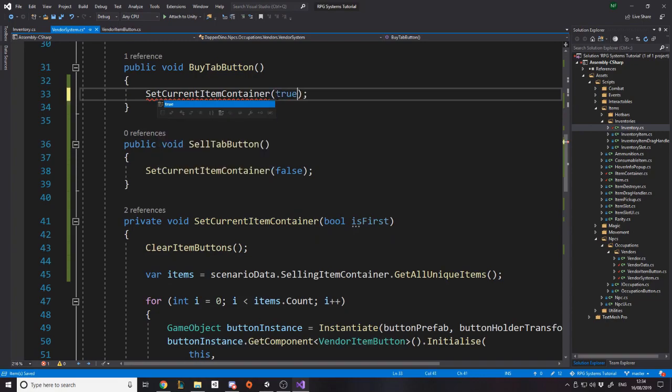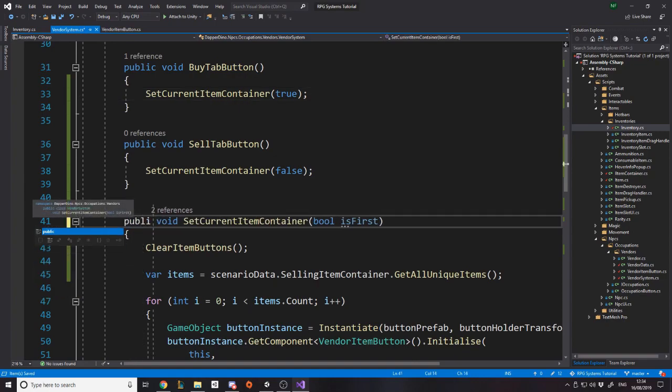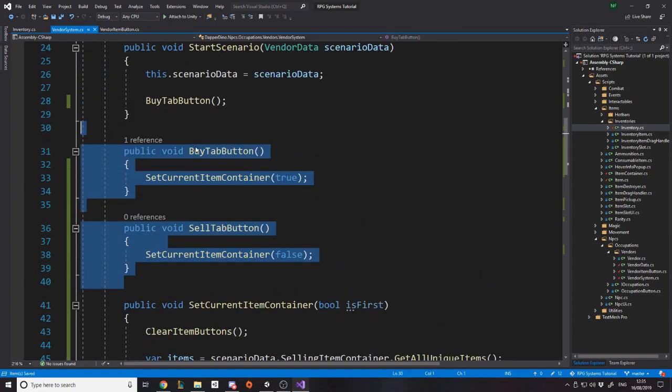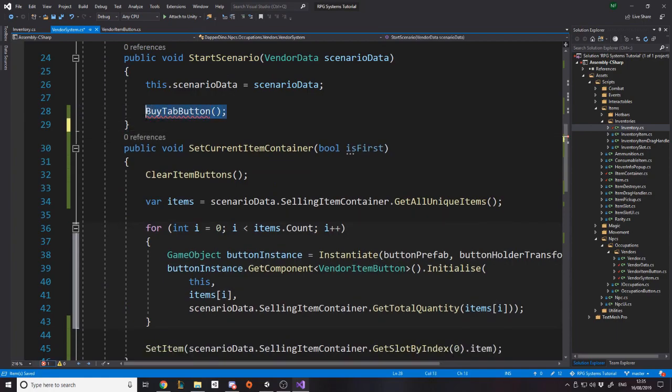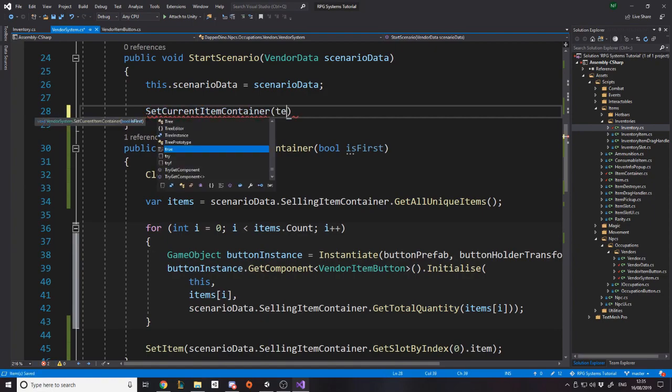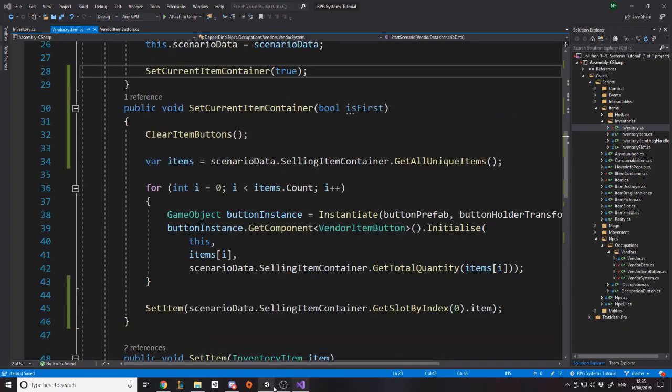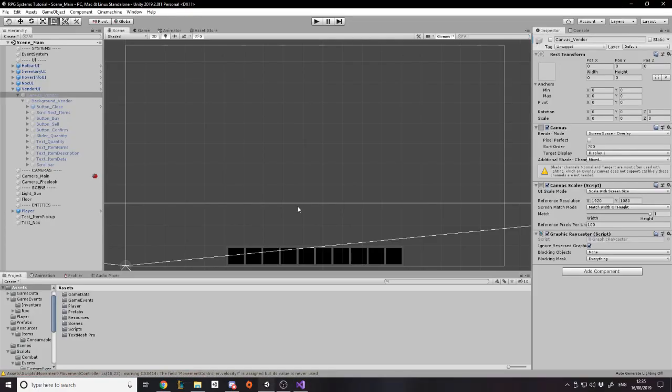And one other thing you guys actually might not know that you can do is we could pass bool. If we make this function public, we can even just do it completely in inspector. So we can just get rid of these functions entirely. I mean, well, yeah, we can. And then we can say on here, set it to have the first, which is true. And now in the inspector, we just have to pass in true and false, but we can do that, which is pretty easy.